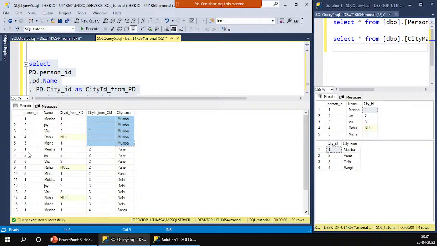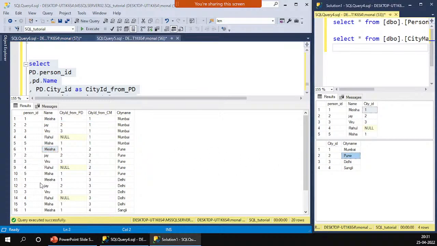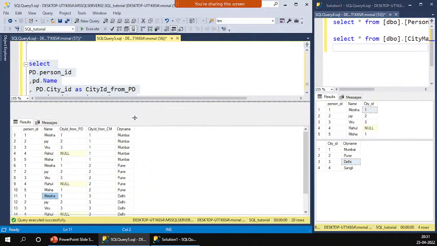For the second ID, you will get the records in the same way. If you check at Maisha here, you will get Pune. Then at the third place, here also you will get Delhi. So there is a multiplication, M into N.